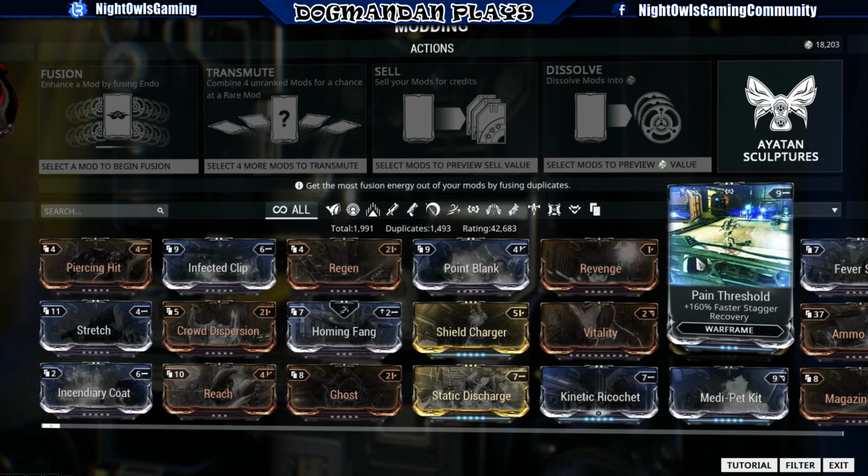the knockdown resistance, which I like to use, the sure-footed mod. So there's a couple different things that you could do here, depending upon, I guess, really what enemy you're going against. Stagger is not a bad thing to be able to protect against. So it could be useful depending upon your frame and so forth.